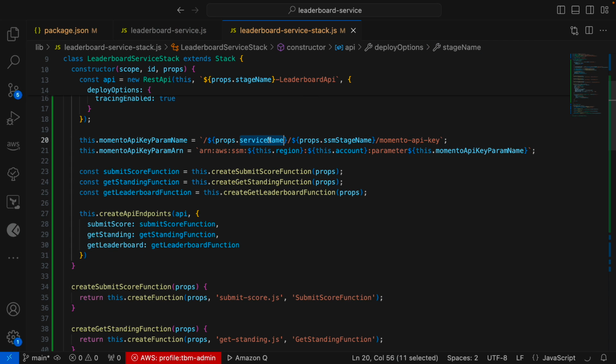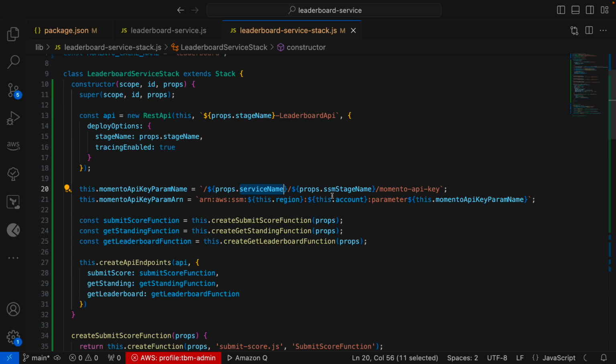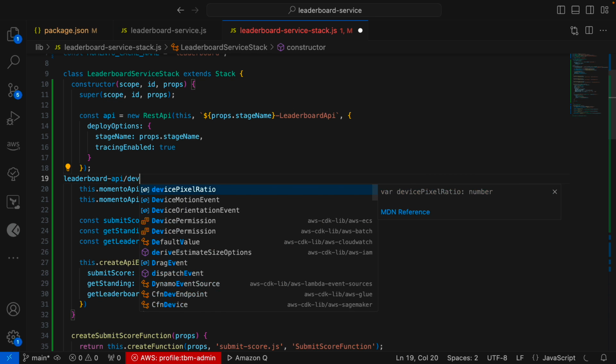And we're also going to have a service name in the properties, as well as the SSM stage name. So the service name will be something like leaderboard-api, and the SSM stage name will be something like dev.